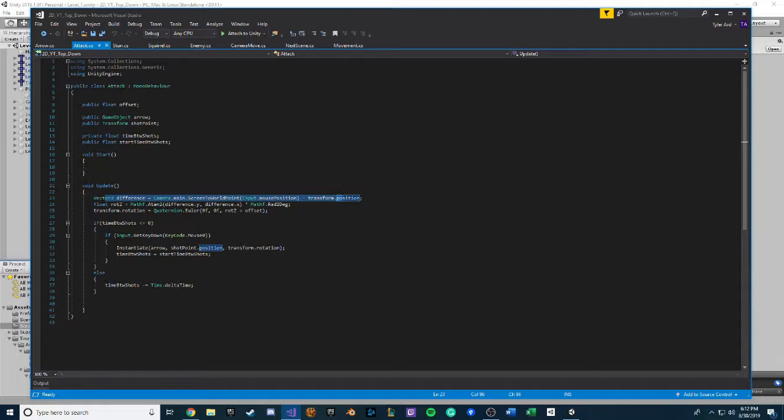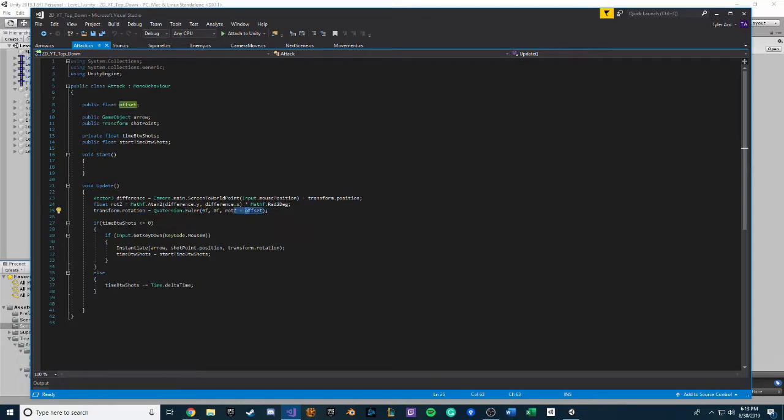So we're using our mouse to attack, and this is going to grab the mouse position and allow the arrows to face it. I'll show you once I go through the code what I'm talking about. Under that, we got the rotation of the Z, which is just the spinning of the arrow on the Z-axis. Then we have the transform.rotation equaling the Quaternion.Euler angle, and then all of that.